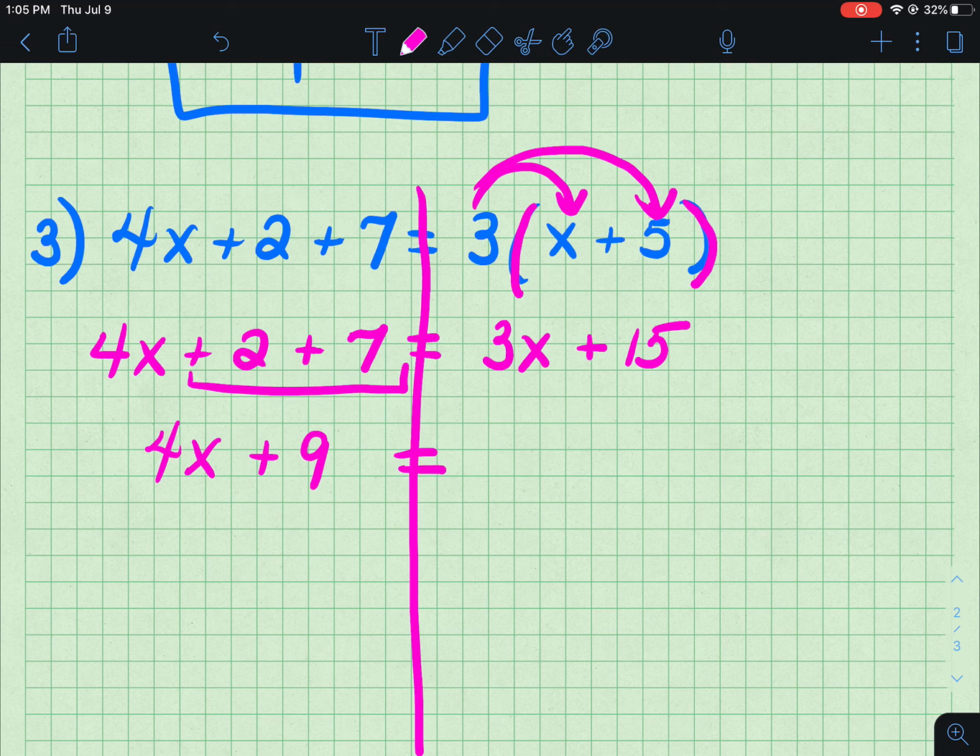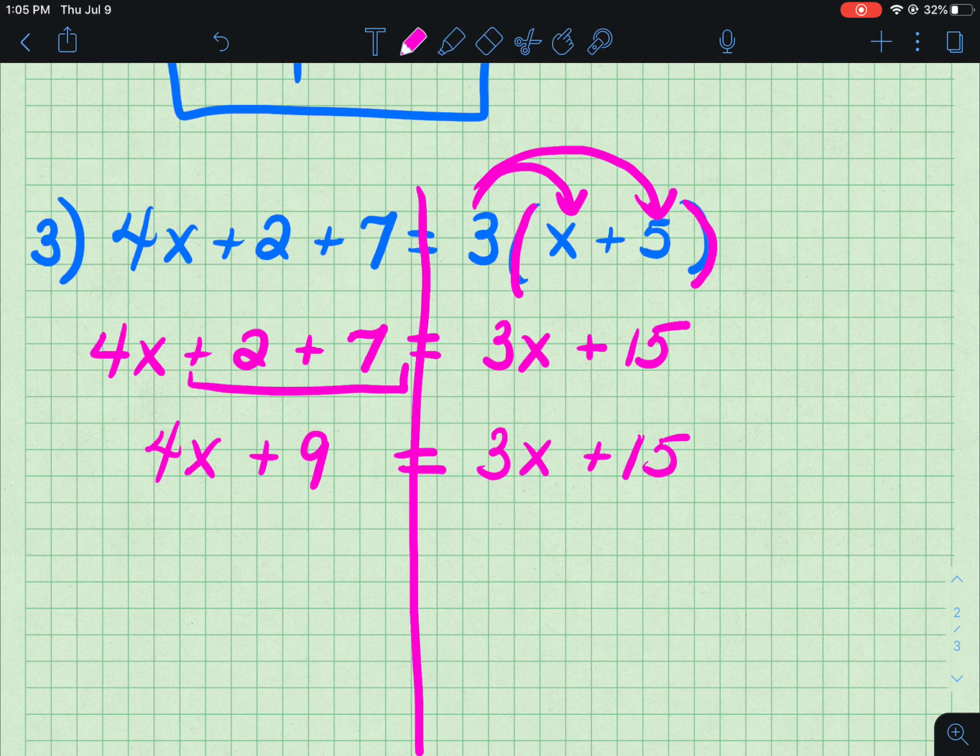On the right side, we have a 3x and a 15. Well, we can't add 3x to 15 because we don't know what x is. So 3x, we don't know the number, so we don't know what that gives us. So that we just leave as 3x plus 15. Now here's a step that's a little bit different. We have x's on both sides. Okay? So I'm going to use step 3 to add or subtract to deal with that.